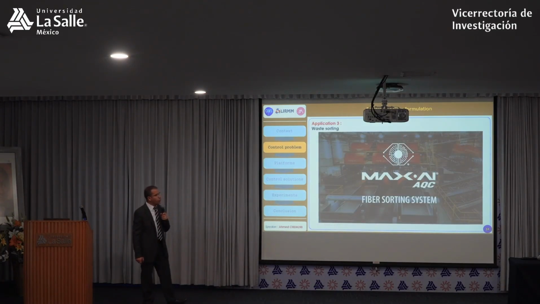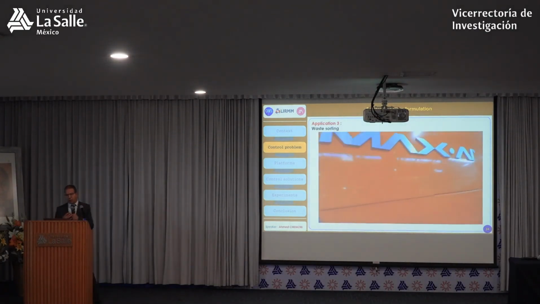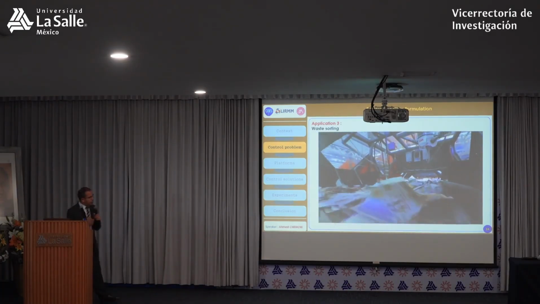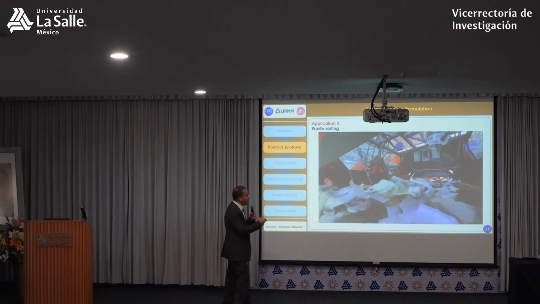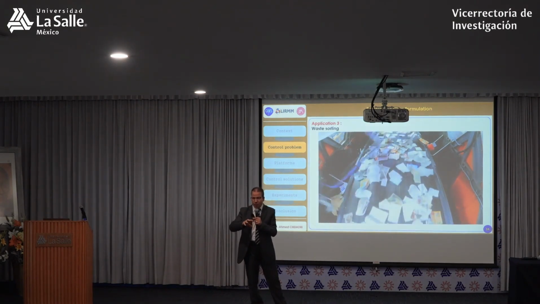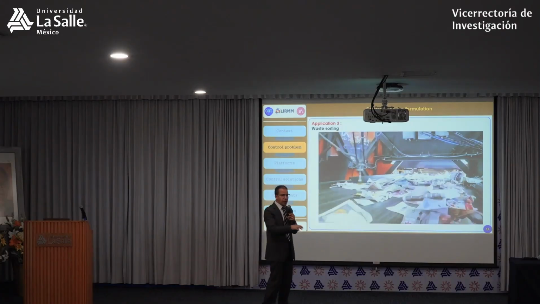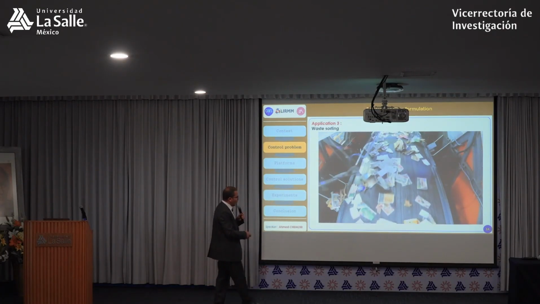Now let's move to the third application. For the third application, we are interested in something else, which is also interesting, and this is what we call waste sorting. It means that you have the waste coming on a belt, and the idea is to do sorting. It means you have to put the plastic in a box, the wood in a box, the paper in a box, and so on. You have to do the sorting of this waste.